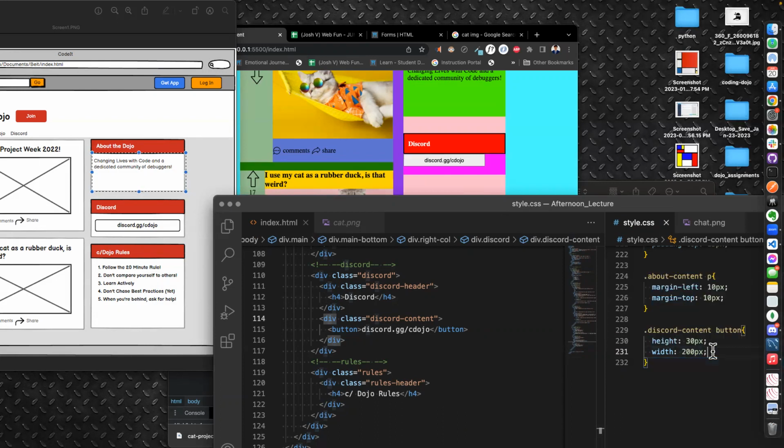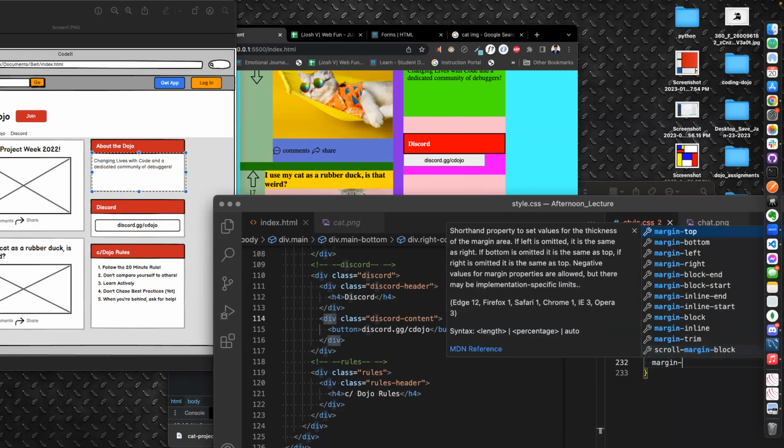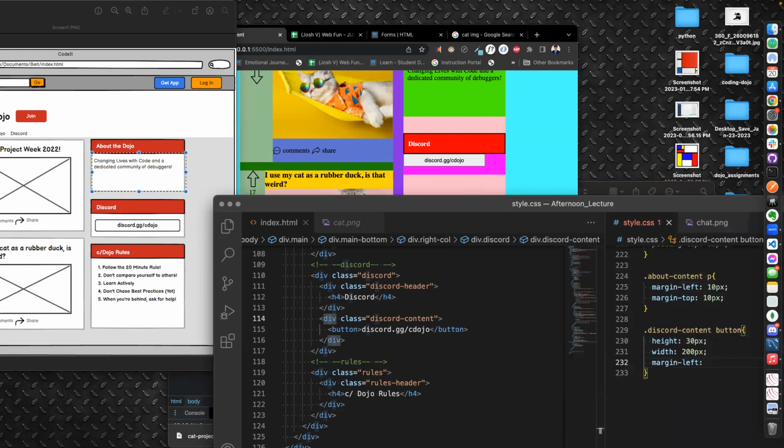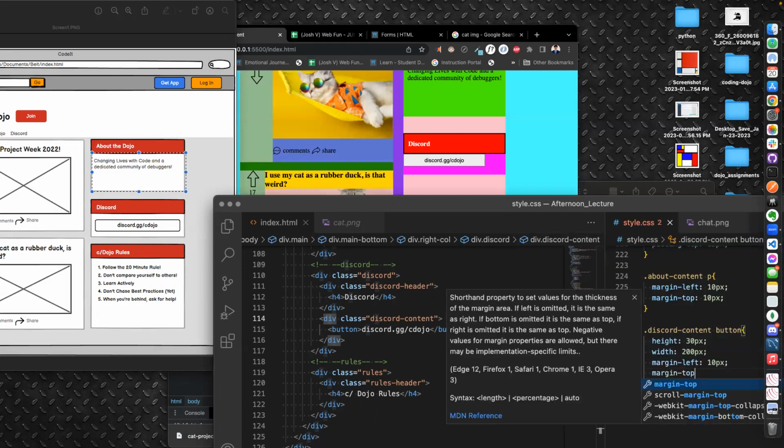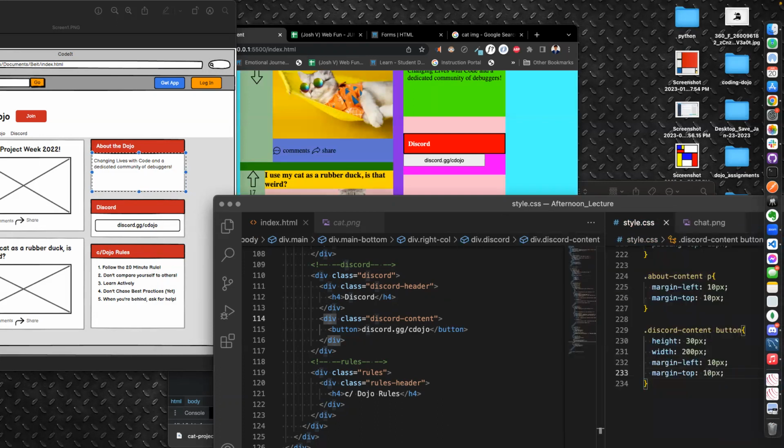All right, so now just margin left 10 pixels. Margin top 10 pixels. All right, now just a little bit more to the left. Okay, here we are.